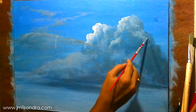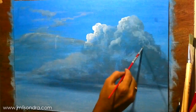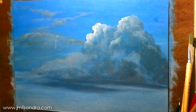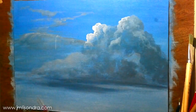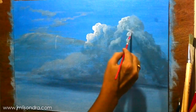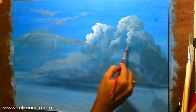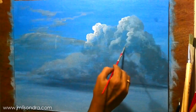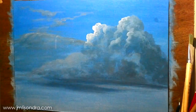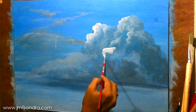Continue to add the halftones, this part is indirectly exposed to the sunlight. That is why it's half lit. Then continue to add the highlights. You may follow what I did on the video.